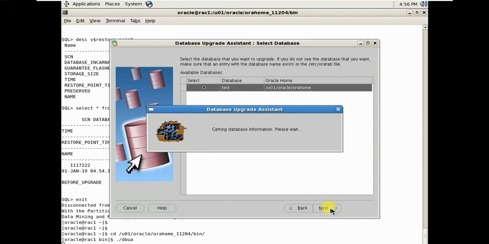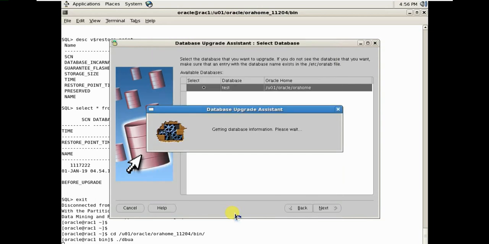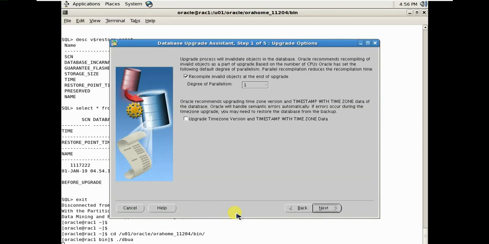Okay, click on yes. I'll upgrade the time zone as well. For 11.2.0.1 the time zone is 11 and for 11.2.0.4 the time zone shows as 14. So I'll take the upgrade time zone version and I'll click on next.